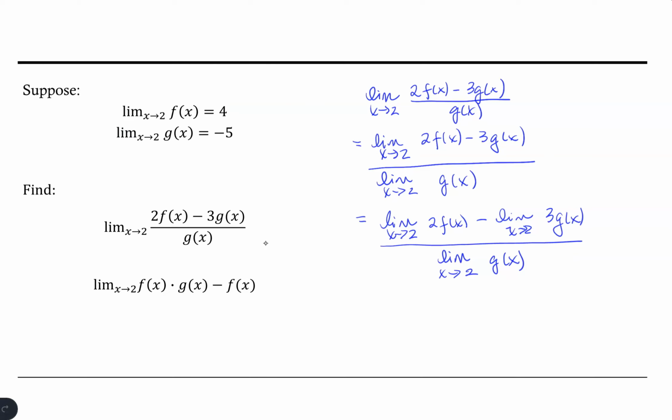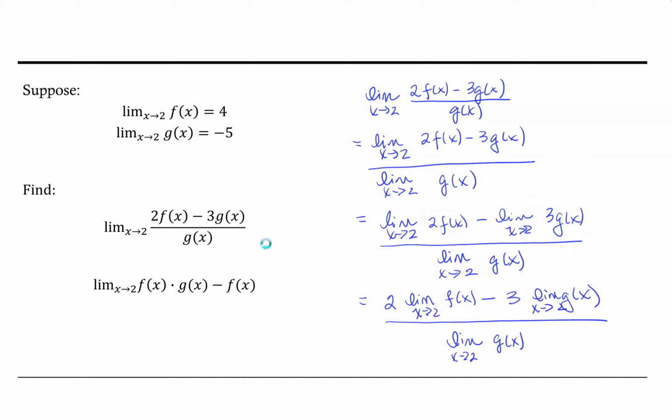There is one more law we can apply, and this deals with the constant multiple. In other words, we have the limit of 2 times f of x and the limit of 3 times g of x. Well, the constant multiple law allows me to take those coefficients and basically pull them in front of the limit. So in the first case, we'll have 2 times the limit of f of x minus 3 times the limit of g of x. So let's go ahead and do that.